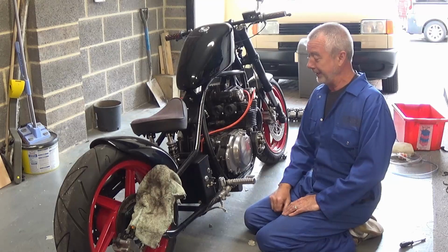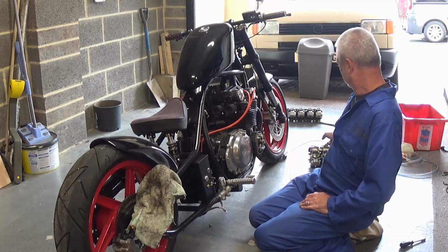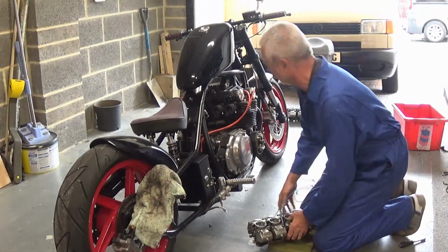Right, so we're over at Stuart's and we've got his bobber here. Got the carbs, I'm just going to fit them. Okay, so I'm going to get on with that.